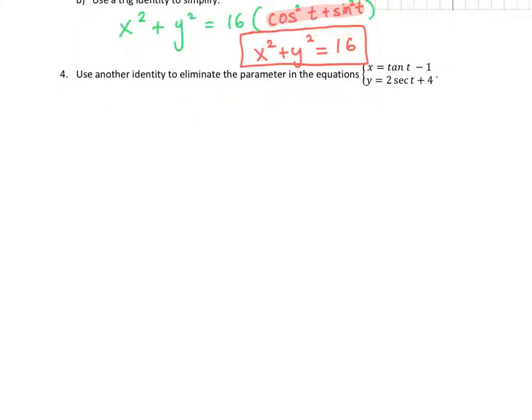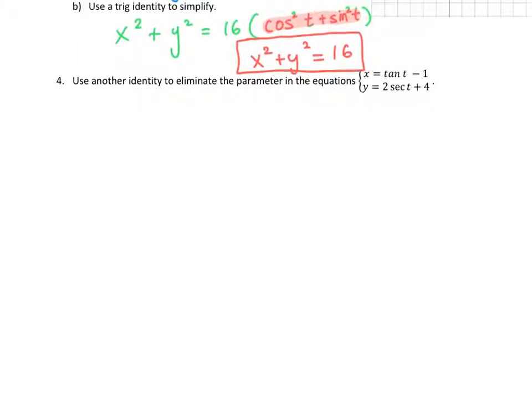Now by looking at this parametric equation, I see that x is written in terms of the tangent. Usually x is written in terms of secant, and y is written in terms of tangent if this is a horizontal hyperbola. But since x is written in terms of tangent and y is written in terms of the secant, this is a vertical hyperbola. I can tell that the center is going to be negative 1, 4. I can tell that a is 1 and b is 2. So I can immediately write the equation of the hyperbola, but I don't want to do that. I need to use a process to help me get to that.